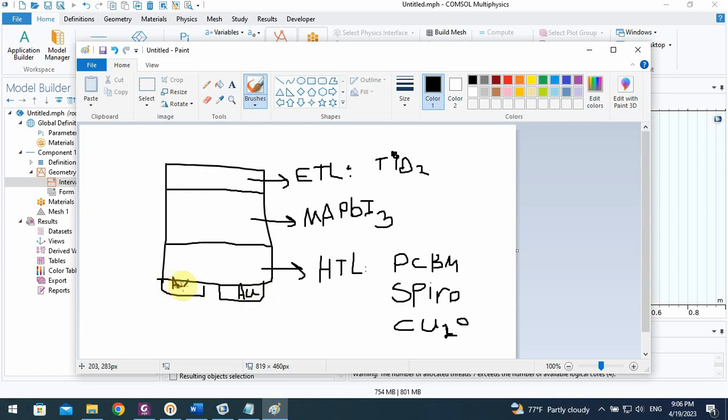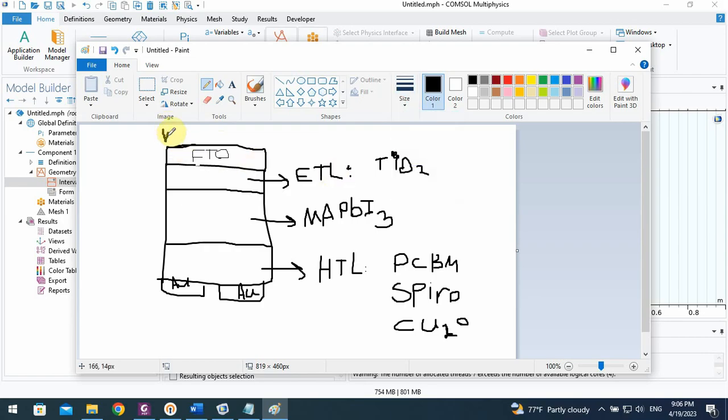At the front, we maybe have fluorine tin oxide, or FTO.